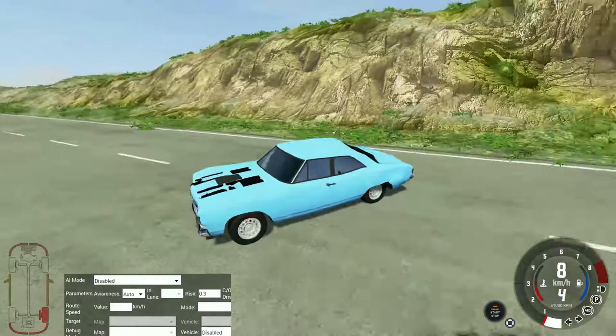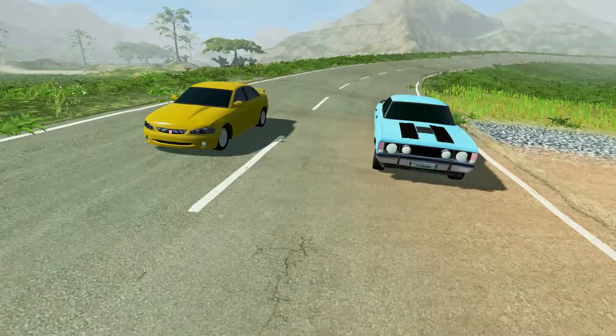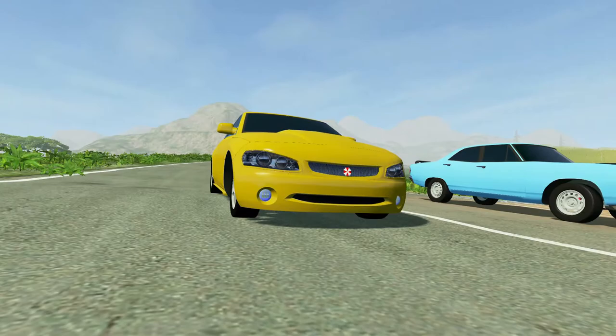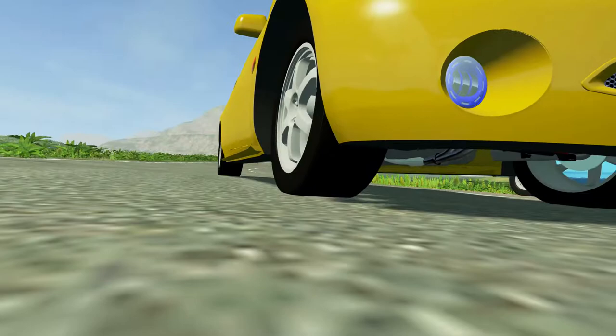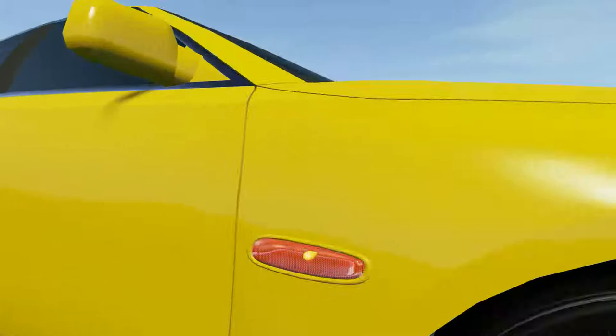And as you can see, we come to a nice sliding halt. I'm actually thinking, just quickly, I might pit this in a bit of a race against the BA. Alright, so, as you can see, we have got our X-Dub versus our BA. Now, this is going to be a very unfair fight for the BA, considering I have not corrected the suspension issues that we were having. I have not fixed any of that. So, that BA is probably going to have a very hard time keeping up with the X-Dub. But that is only if the X-Dub can remain straight.